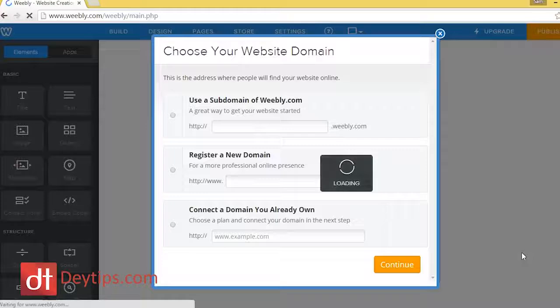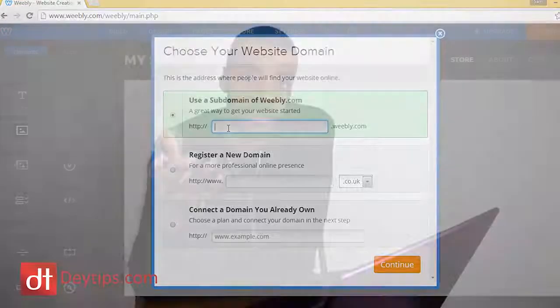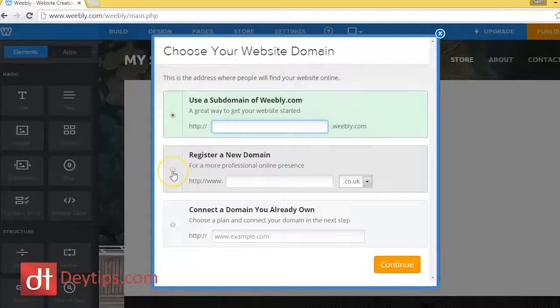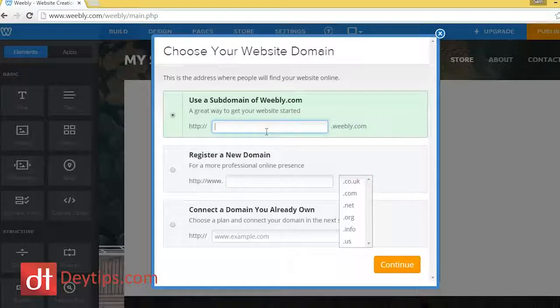it will then take me to this page where I need to actually choose a subdomain. The difference between the subdomain and the real domain is, if you want to register a domain like here, it's actually going to cost you some money. So if you wanted www.yourcompanyname.co.uk or .com, then that's going to cost you some money. If you wanted a free Weebly website and you didn't want to pay, then you can just use it here.